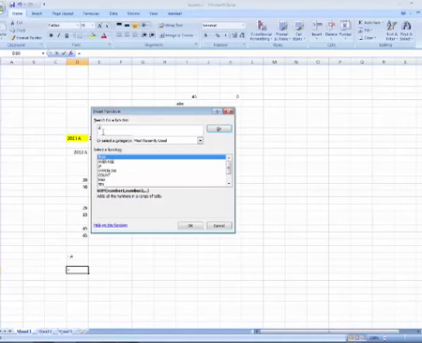You can say sum, say go. Since it could find multiple values which match sum, it will show me all those sum values wherever it finds some, and then I can choose which I want and use it.